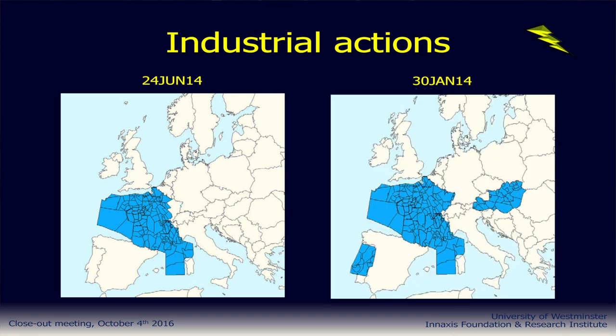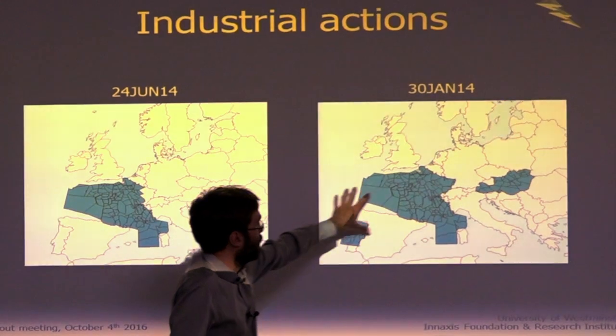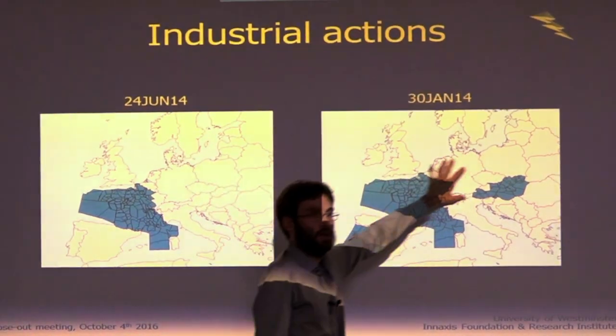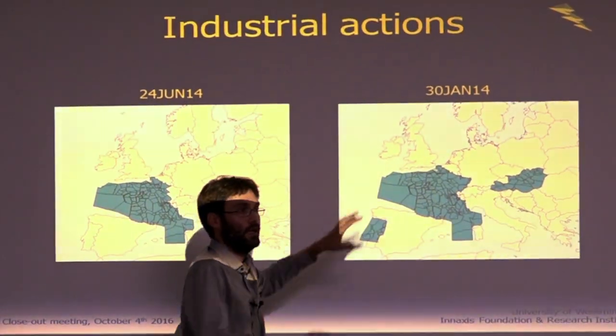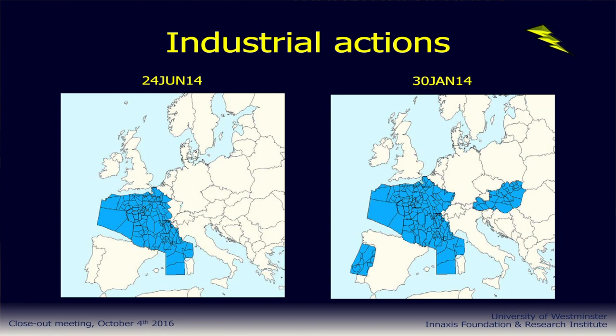And then when we move to the dispersed one, when we are trying to cover more of a dispersed regulation, we are getting the 30th of January, where we still have France, but now we also have disruptions in Central Europe and in Portugal, so it's a little bit more spread. There was quite a lot of work also in terms of which day to select and how we have done that.